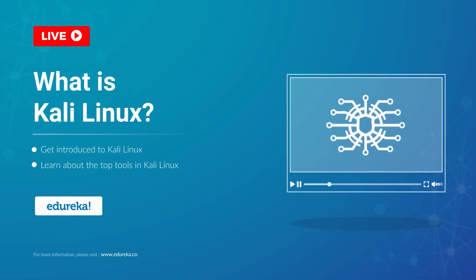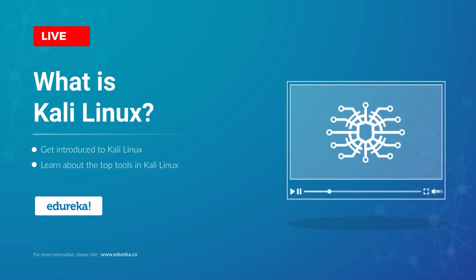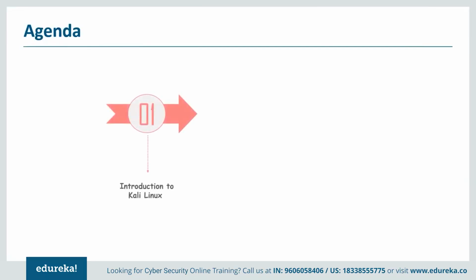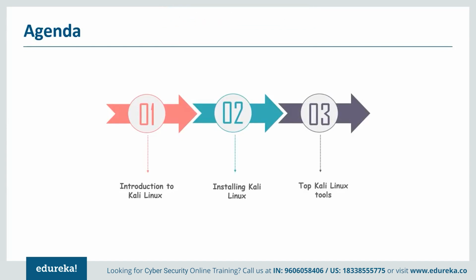So guys, without any delay, let's go ahead and take a look at the topics that we will be talking about today. We will begin by having a brief discussion on the history of Kali Linux. Then we'll explore different installation options offered by Kali Linux and also discuss the step-by-step procedure on how to install Kali Linux on an operating system. And finally, once we install Kali Linux successfully, we'll explore different Kali Linux tools to understand how powerful Kali Linux can be. So I hope the agenda was clear to you guys.